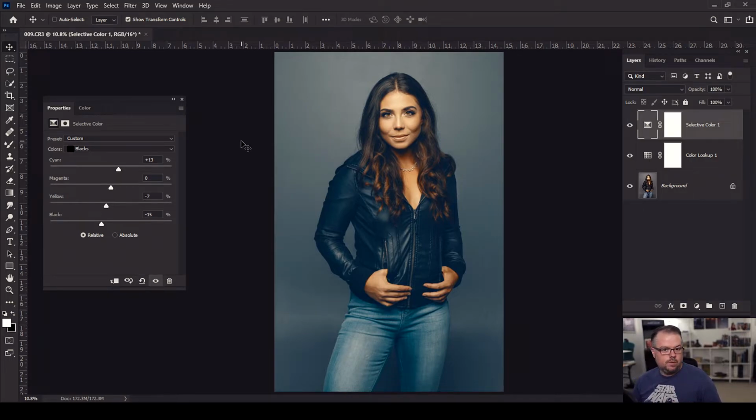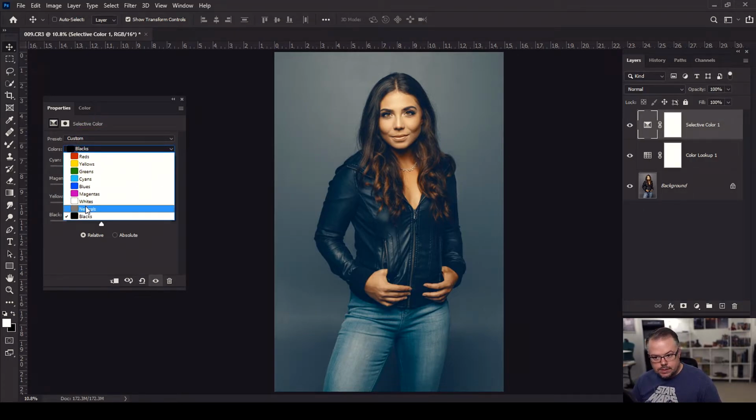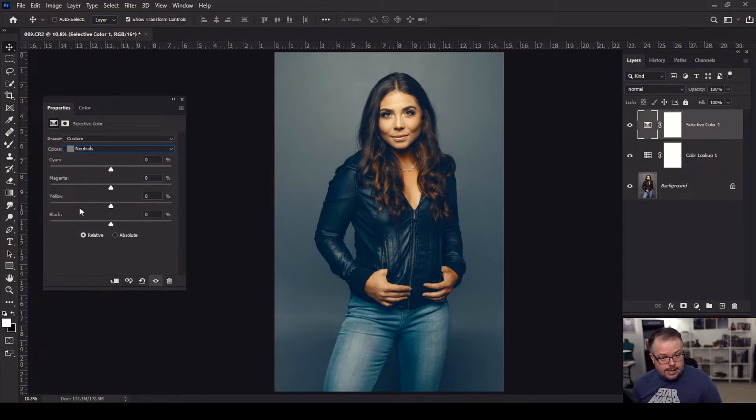Looking at the black point within the image, we can come to the midpoint, which is neutrals, grays, midtones, and do the same thing. So if we do it this way, we're pushing just a little bit of yellow this time, instead of taking it to the left to add blue. Let's take it to the right. We're adding a little bit more yellow and we're working it in. We're grading it in using one adjustment layer on top of the second one, which is the color lookup table.